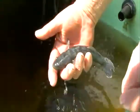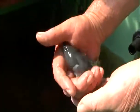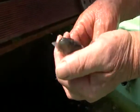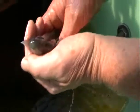Let's see if I can catch one here for you. Here we go, beautiful sleepy cod. Now this fish is exactly 1 year old. They're slow growing, they don't grow very fast. Whoops, he got away. But I am told that they are the best eating fish on the face of the planet. Okay, be nice. Open your big mouth and show everyone what a big mouth you've got. There we go, look at that mouth.